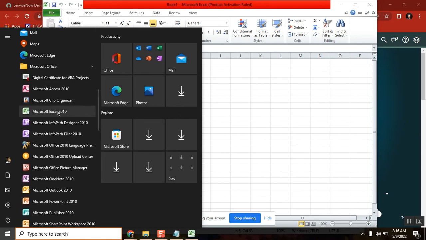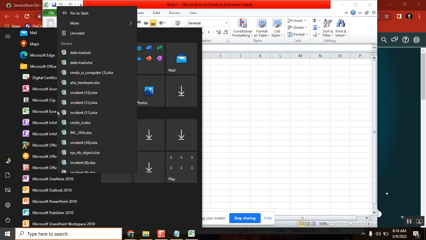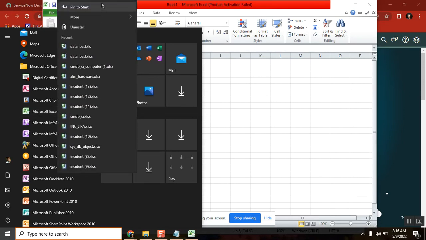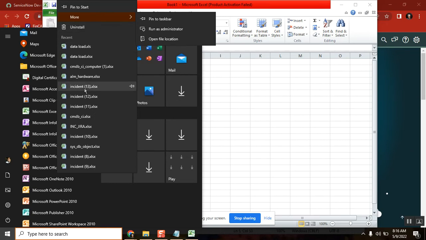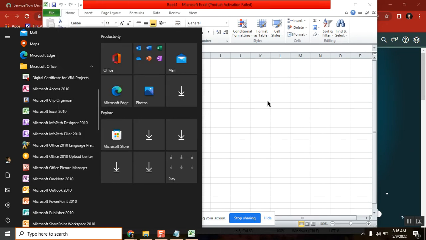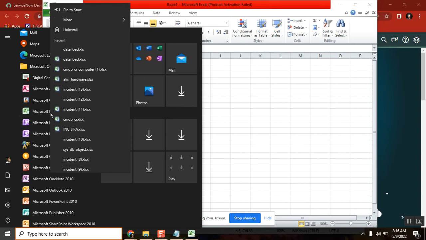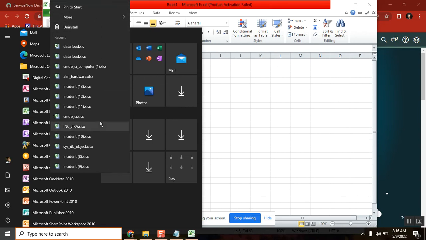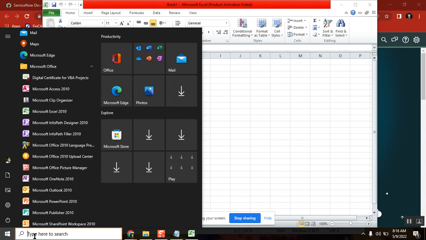Where are the properties? Give me one second. Okay, so all these are shortcuts, just links. If I want to tell it another way, where the shortcuts are stored, that is where we need to go. Not getting it. Just give me one second.